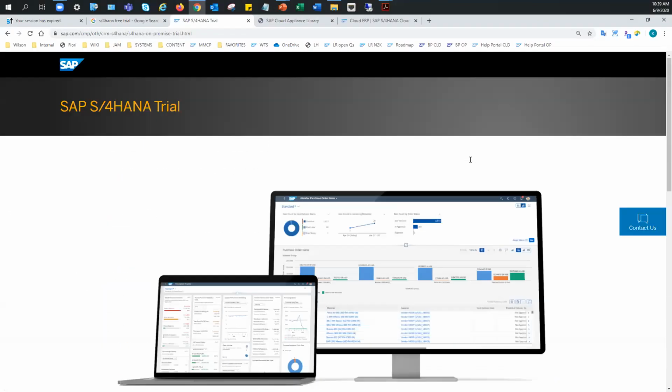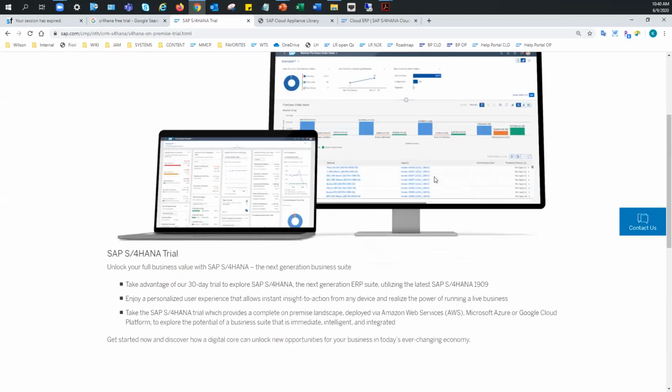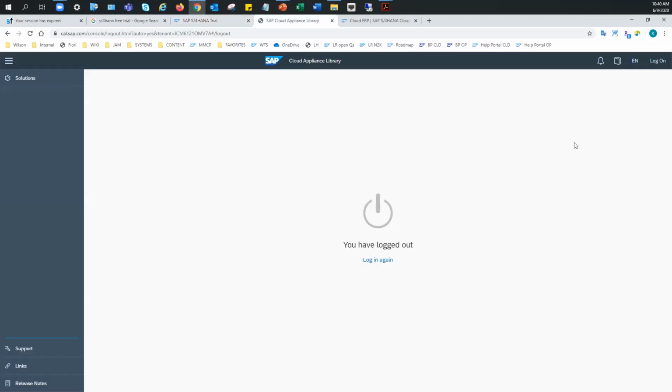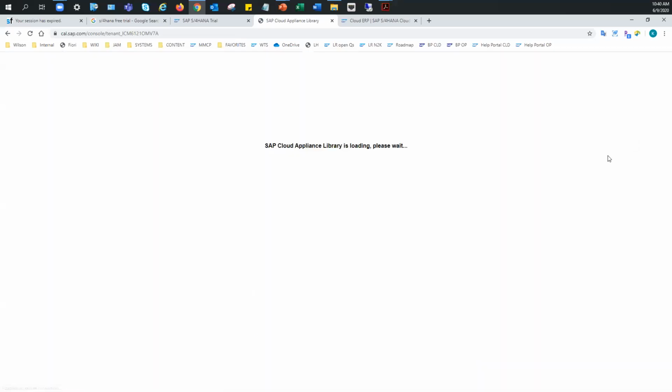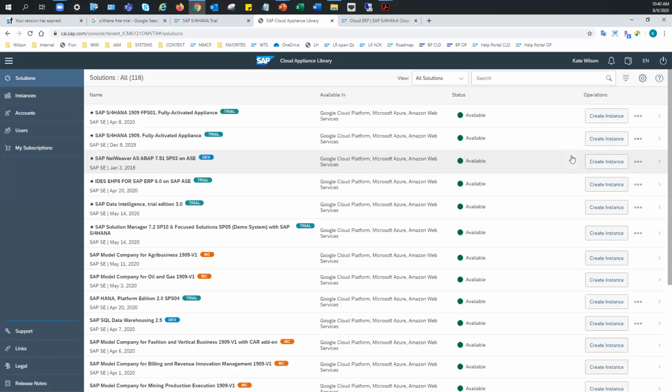this. This is the trial, and you can choose to deploy, the page would still show what we're looking at, you could just deploy this, which is the core enterprise scope, or you could deploy one of these with a model company. So like here's the model company for agribusiness. These are only for on-premise or for cloud extended because both solutions have the exact same functional scope.